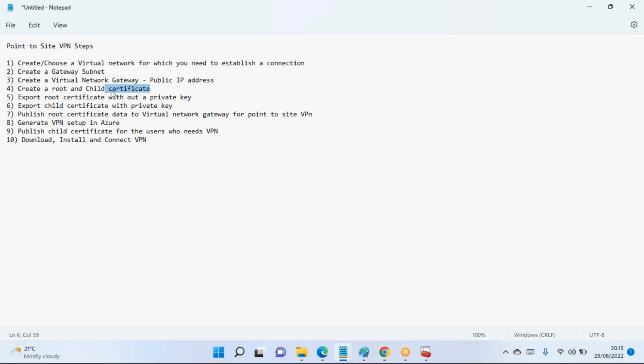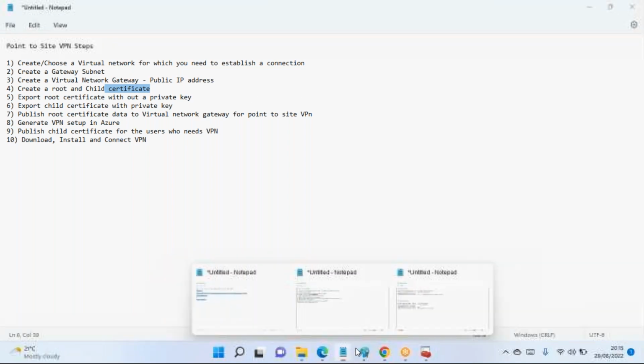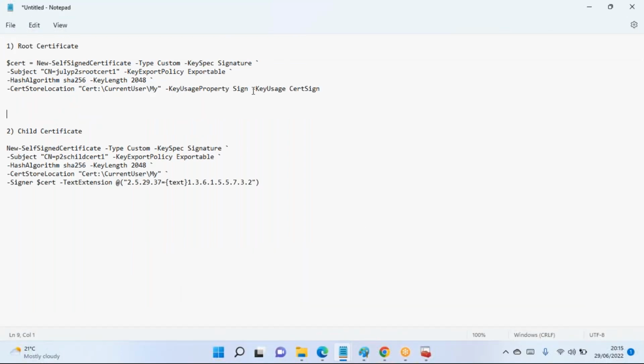Now, how to create this? I've got predefined commands. For now, directly go with these commands blindly. Just copy, paste and execute them, and then we are going to see more about this PowerShell scripting, where you'll be able to understand more. These are the PowerShell scripts which you can execute on your system. By default, in recent days, you will have PowerShell installed on every laptop. It comes along with your operating system.